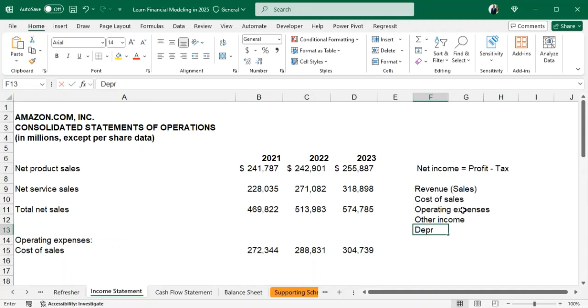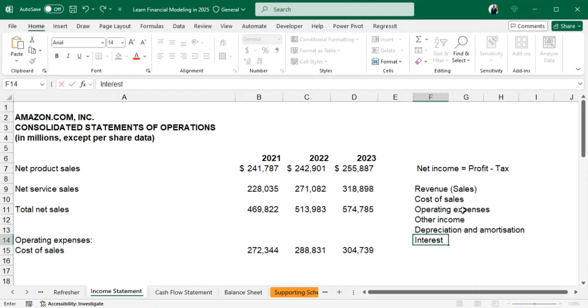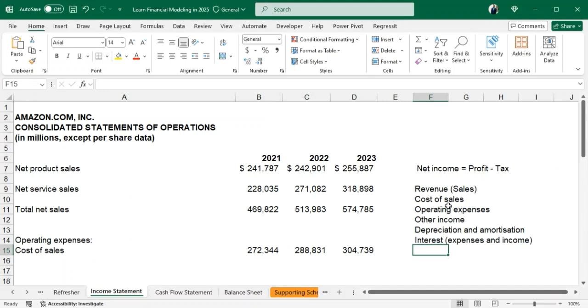All right. Then we have depreciation and amortization. We are going to look at each of these items and their meanings. All right, so bear with me. So we have the next one being interest. Okay, interest is made up of interest expense and interest income. All right, then we also have taxes, very important.